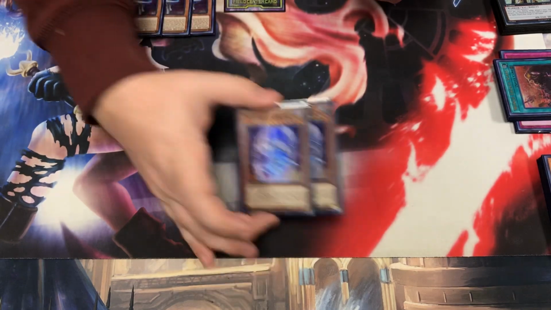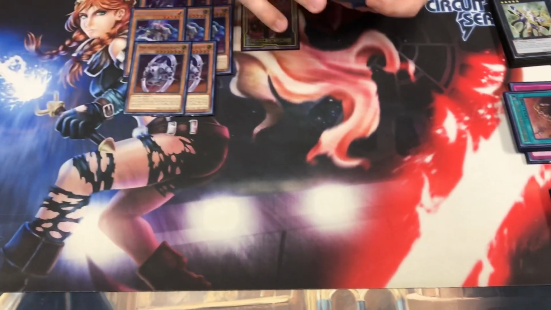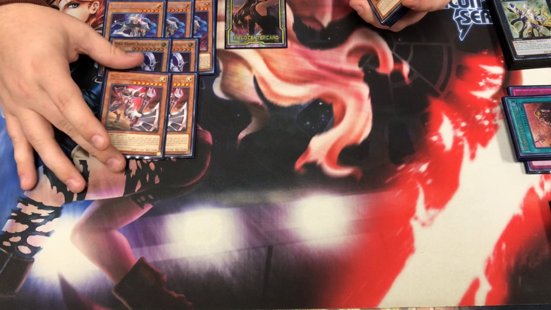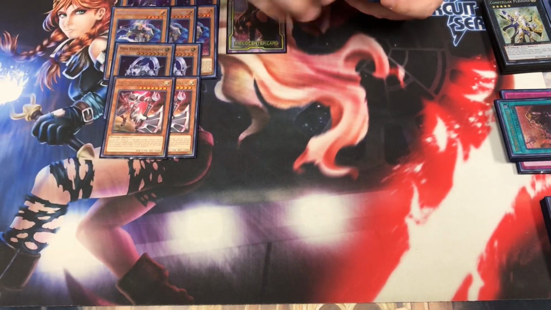Most everybody runs the Indigo Eclipse in the purple and blue, because Indigo Eclipse, either player's turn, will switch Mekk-Knight zones, so you get the counters up, negations and so on. I run 2 Red Moon. It's a monster pop for anything in its column. It's also a 2300 beat stick.